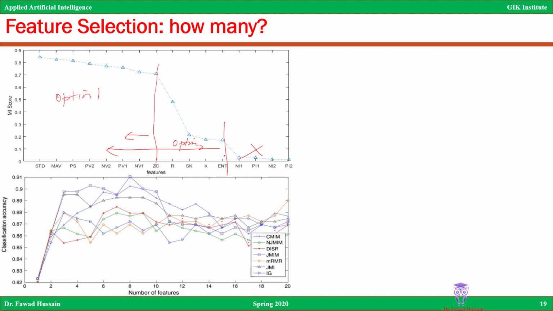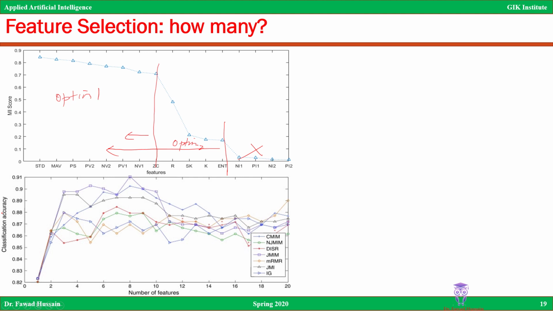And how I can do it, I can use these 8 values, 1, 2, 3, 4, 5, 6, 7, 8, and plot the graph of accuracy. I can use 8 features and then calculate the accuracy I have, and then I can use 9, 10, 11, 12 and calculate the accuracy I have. And I can check whether using information gain or mutual information or chi-square or any of the other methods that I can choose. So from here I know which one is the best, and that's the accuracy I am getting.